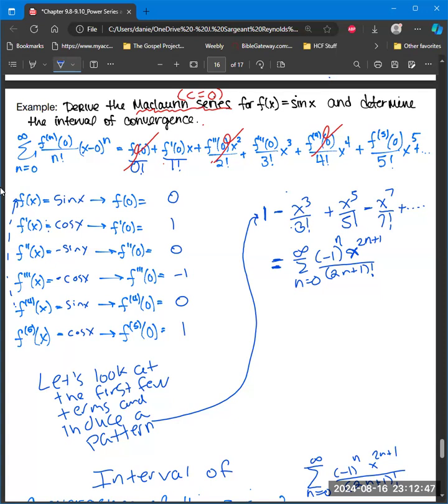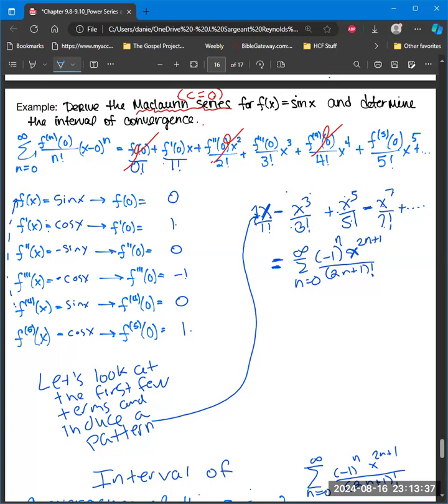So let's just write out the first few terms here. This would mean that this was going to be 1x over 1 factorial here from that one, minus 1 x to the third over 3 factorial, plus 1 x to the fifth over 5 factorial, minus 1 x to the seventh over 7 factorial, dot, dot, dot.